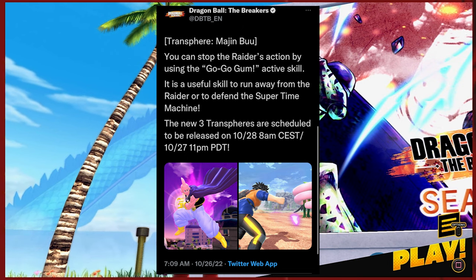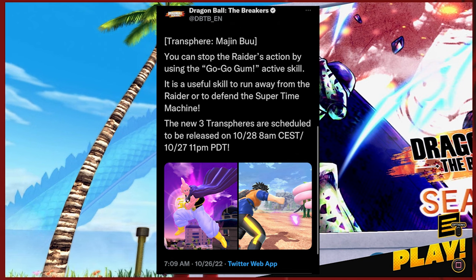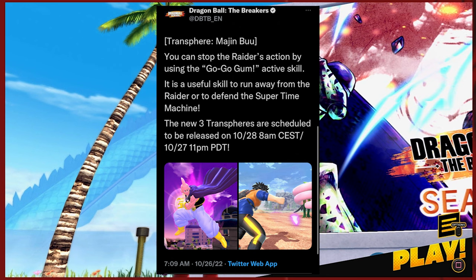Upon further inspection of the picture that they've provided, it looks like the Go-Go Gum means you can wrap the Raider and trap him in gum, or a long string of gum. We're getting different types of ways to defeat the Raider. It isn't just one way to defeat the Raider, you have many different options. They're literally giving us the tools to just make this game what we want to make it. And I love it. I love it.